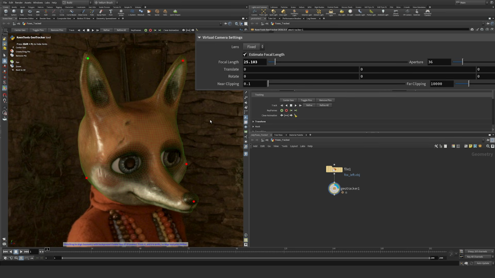So if this looks good, keep with this number so the solver can maintain this information across everything. We do want to uncheck this so we don't continue to estimate. Alternatively, if this was on and you forgot, if you step a frame forward, it'll automatically turn off for us, just like so.